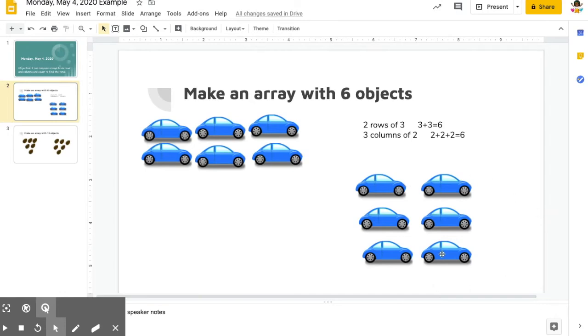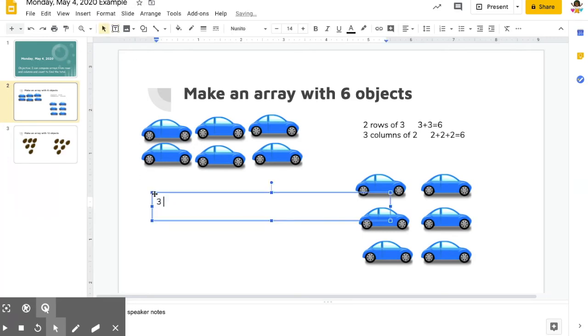With this one, now I have 3 rows, 1, 2, 3. 3 rows of 2. And my repeated addition sentence would be 2 plus 2 plus 2, which equals 6. And then I have 2 columns now, 1, 2. So 2 columns of 3.